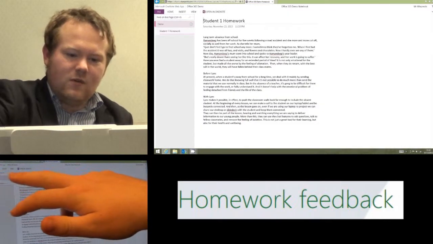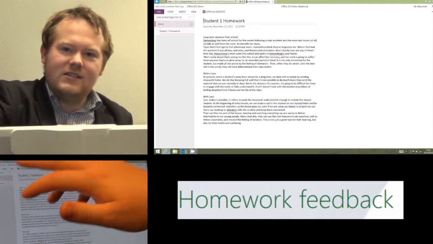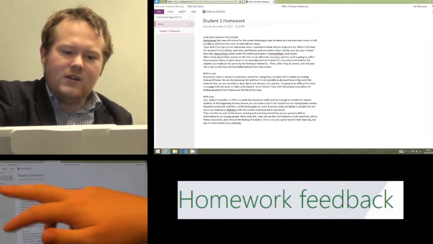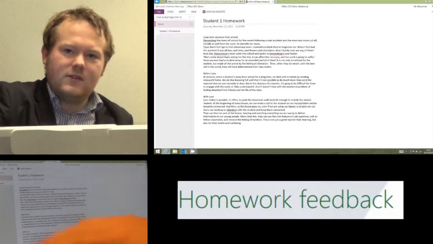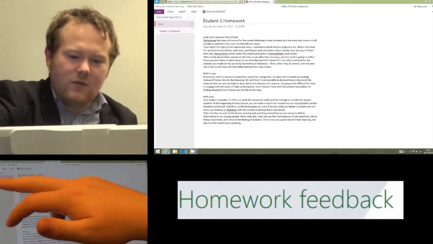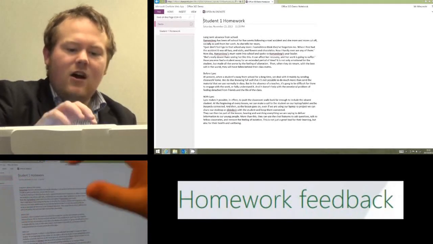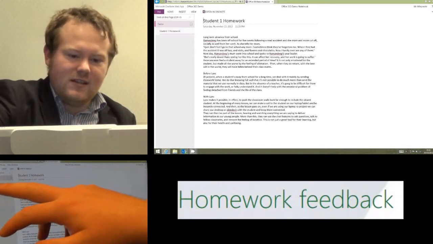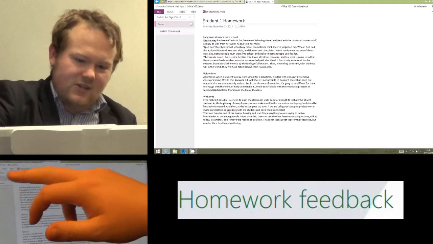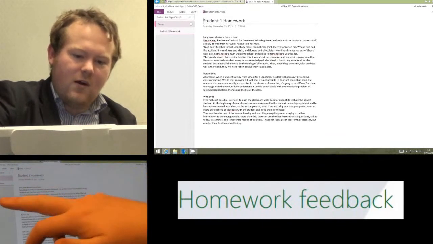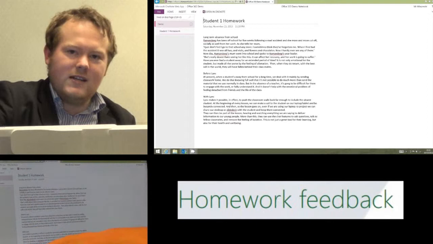and I would use these main chapter headings as the name for the homework. So this is just a demo, so the homework's called demo, but I would just keep adding in chapters every time I had a new bit of homework, and then these sub-headings I'd use for the student names. So you'll see this is student 1 homework, and they've put their homework in there, and then I'd just have student 2 homework, student 3 homework, student 4 homework, etc., going all the way down.